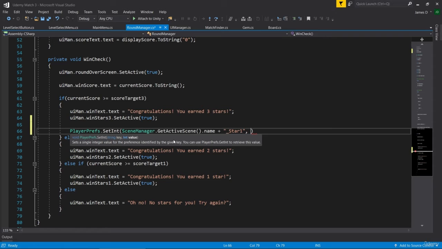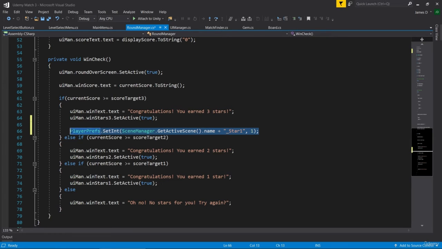and then we need, so that's the name of the value we want to set, and then we have to set an int value that we're going to store in here. So I'm going to set this to be 1, because generally speaking, when you want to store whether something is true or false, you can say, let's just say 0 is false and 1 is true. That's a very standard way of doing things. So we're just going to say, hey, it's 1 is true, we've got a star. So we're saying here star 1, we have earned star 1 because we've earned 3 stars.